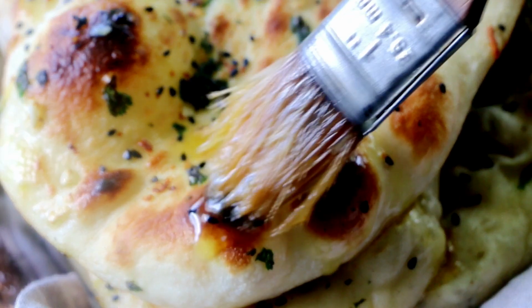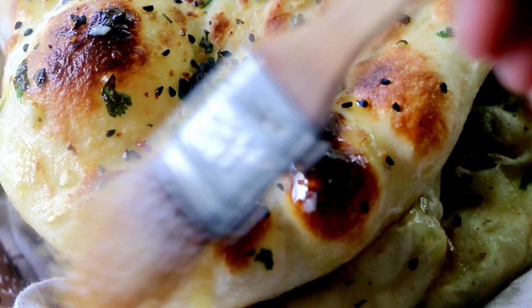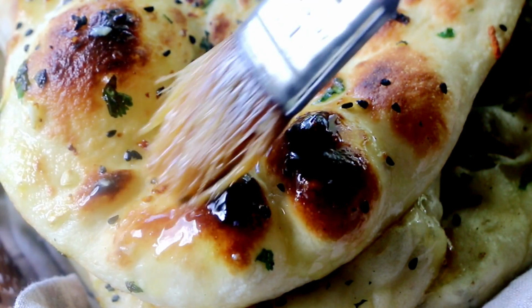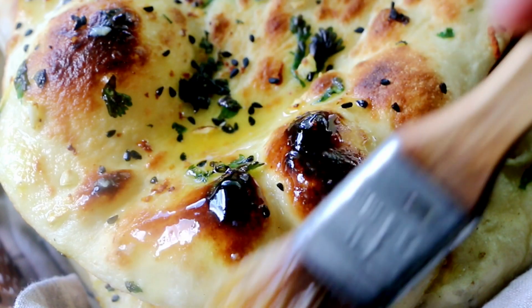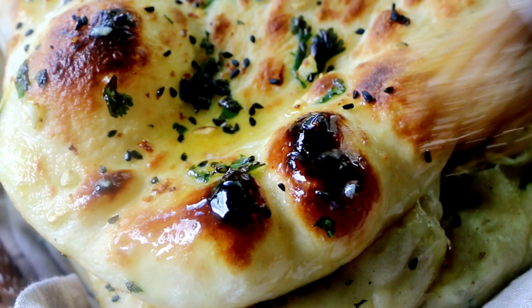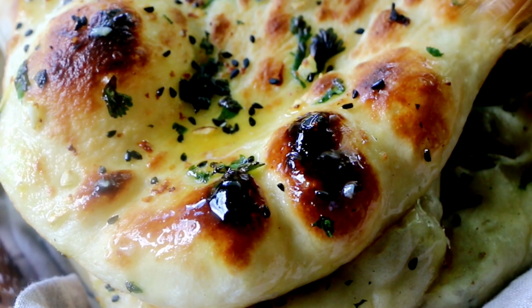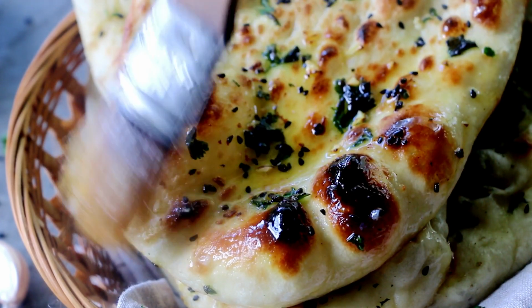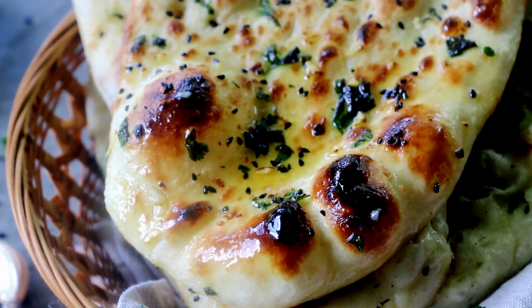In this video, let us see how to make 3 types of restaurant style naans like a pro in just 4 simple steps. And stay tuned through the entire video because I have shared so many useful tips and tricks right till the very end of the video. So please do keep watching if you are interested.